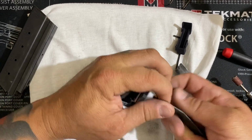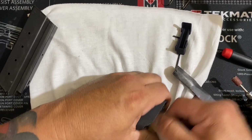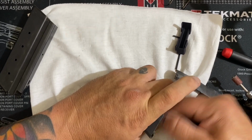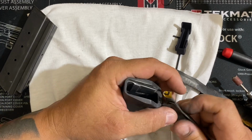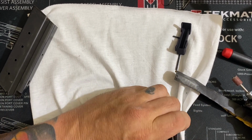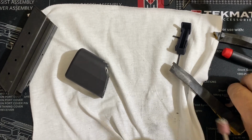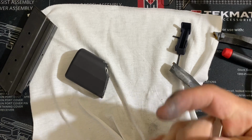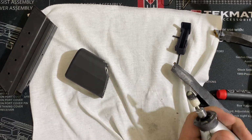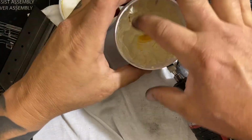Alright, now we use the 15. What is this? Yeah, this one's a 1500. Polishing hand. There you go. Oh, you can do this too. All right, I'm gonna polish it a little bit, and then I'm gonna clean it. Change it. I'm gonna put this one. I'm gonna use a little bit of this cream right here.